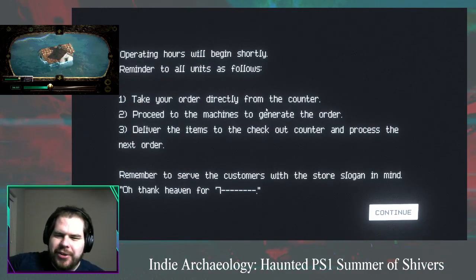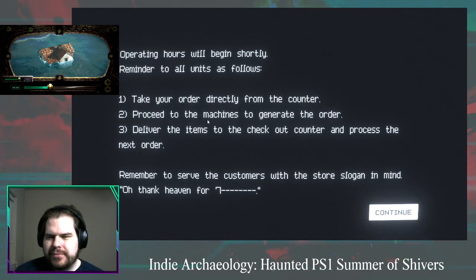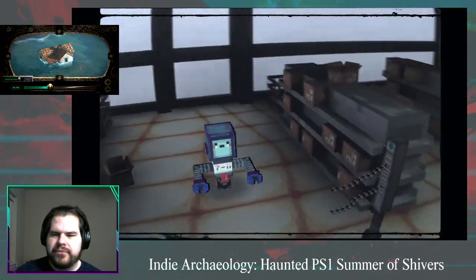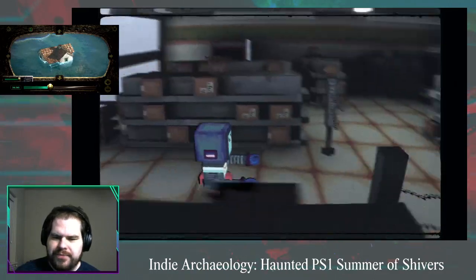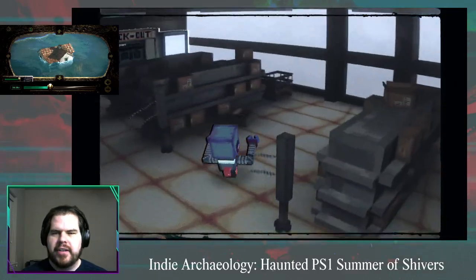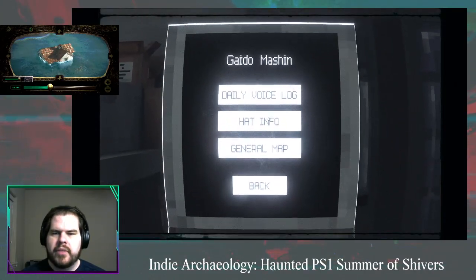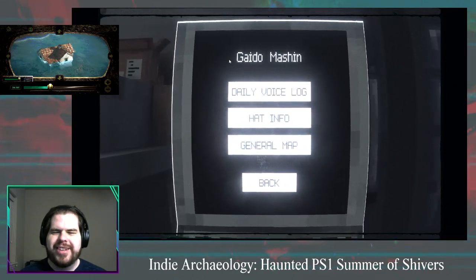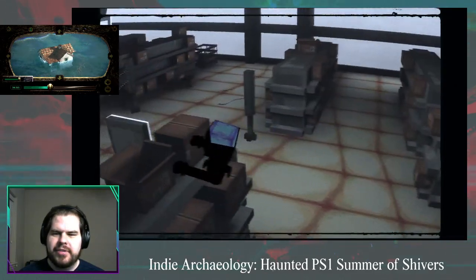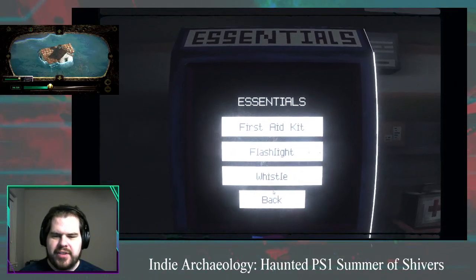Yeah, for legal reasons, we have discontinued that sentence. Cool. All right, let's do it. Oh, okay, so we're a cute little robot. Boxy little robot. Little fan here. Guide machine. Okay. First aid, flashlight, whistle. Okay.